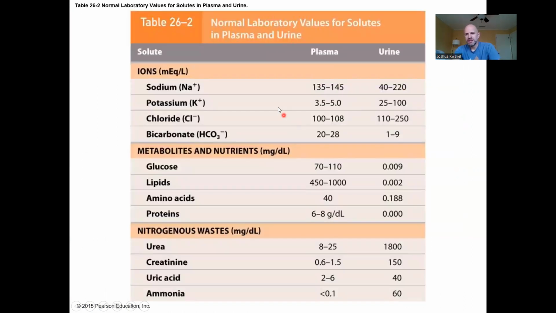So this is an important table, okay? This table shows the common components, the molecular components of plasma and urine, okay? In this column here on the left is the plasma, that's blood. And on the right, it's the urine, okay? These are the different ions at the top, metabolites and nutrients in the middle, and the waste products in the bottom, okay? So these ions, these are something that we can regulate as needed, okay?